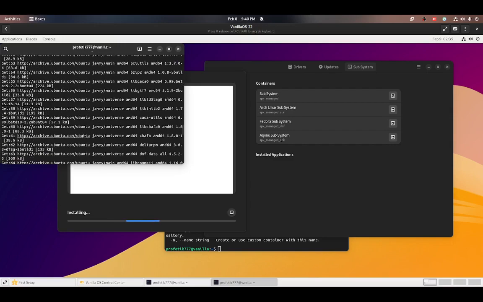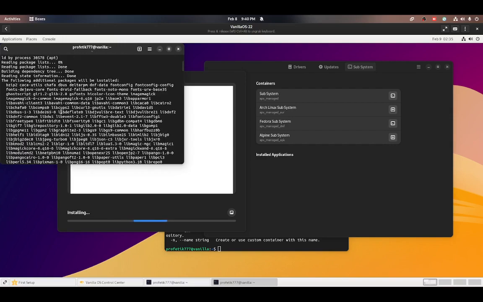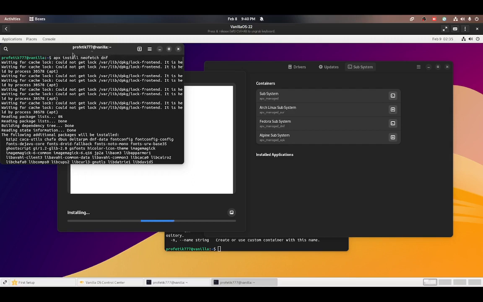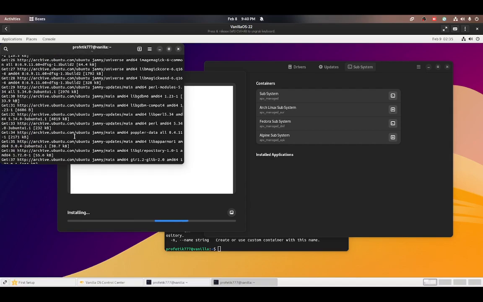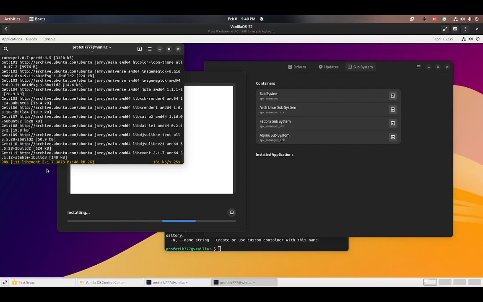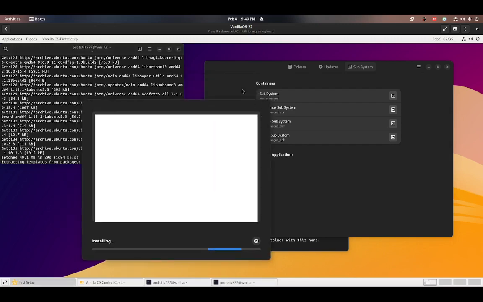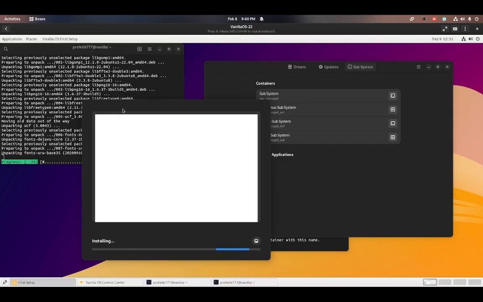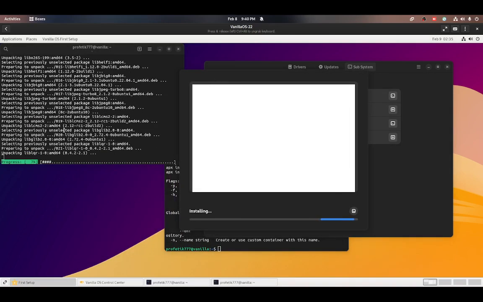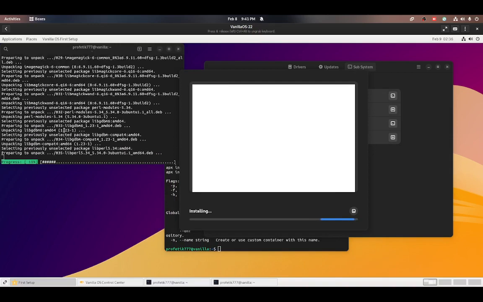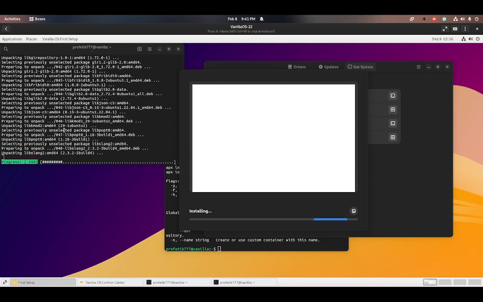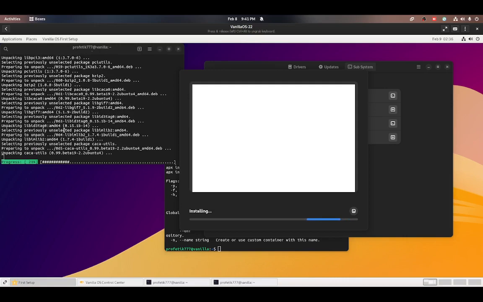So that's weird. It didn't give me an error. I did DNF, but then I see a bunch of Ubuntu stuff here, which is weird. I'm probably gonna kill this. Yeah, I have to get going, but I probably can't stick around for this too much. I probably put too many dashes or something.